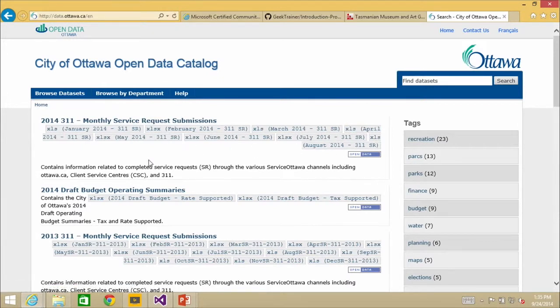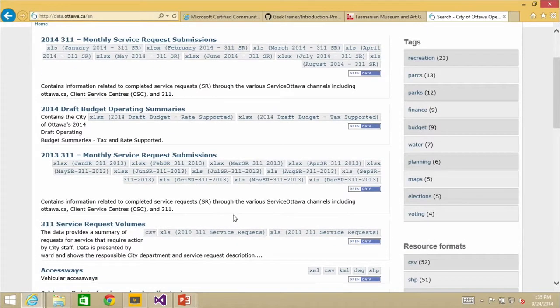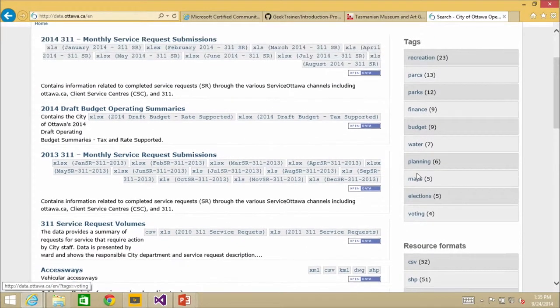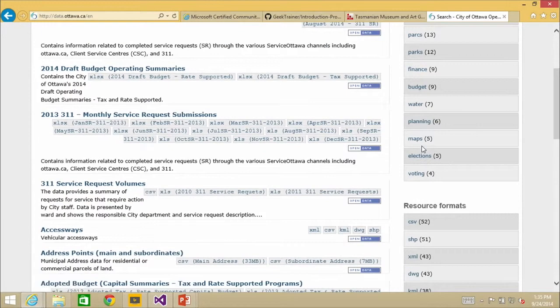And they're in different file formats. You can see some of these are XLSX, so this one's an Excel spreadsheet. This one is CSV. We looked at CSV files just before the meal, so just a little while ago. You can get a CSV file that contains all the vehicular access ways, apparently. But water access ways, absolutely, never know when I need those. But planning information, water information, federal governments, provincial governments, it's amazing how much information is out there for open data.